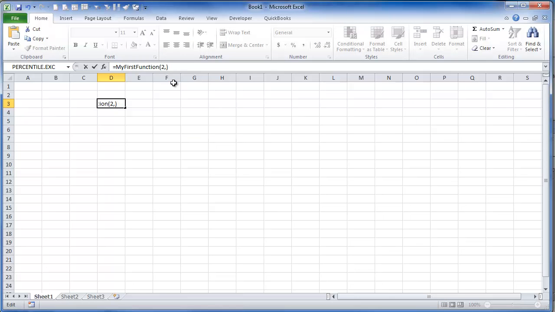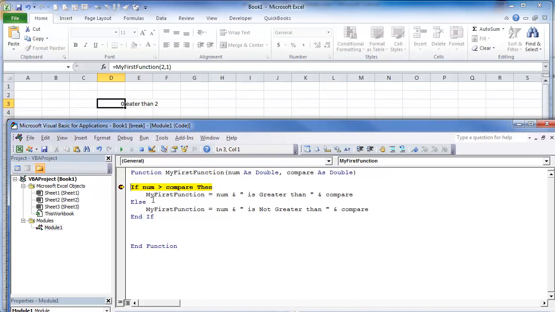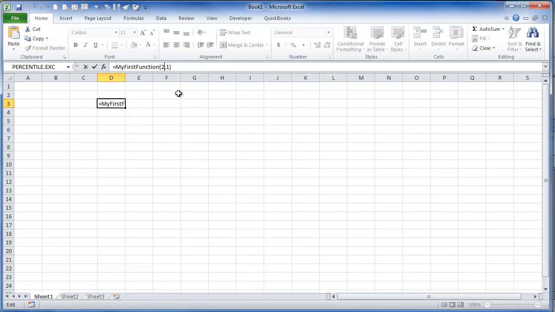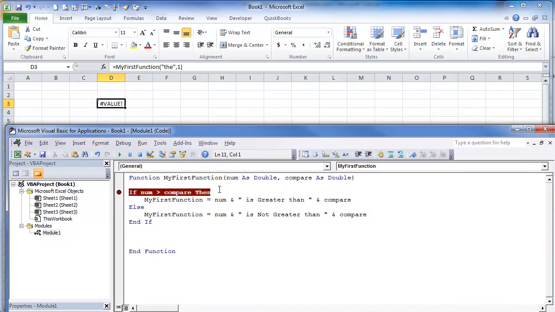Now I'm just going to change that. I'm going to go 2 then 1, and I'll show you what that looks like. And so notice it goes back to the stop, and it's going to say, oh, that actually is greater, and it's going to send that back as is greater. Now let's say we put in some text here. Now it's not going to like the text, and so it's actually going to error out. It's going to give us a value error, because double is a type of variable that takes numbers, and it says, wait a sec, I can't even do that comparison.